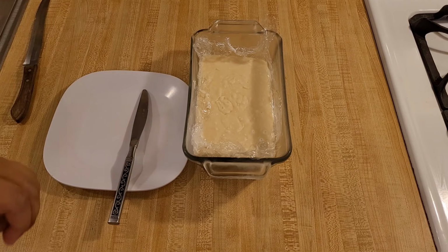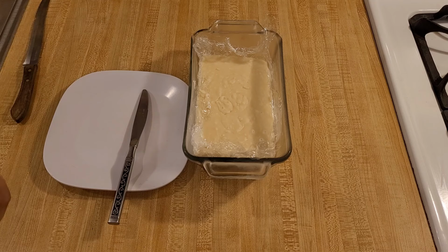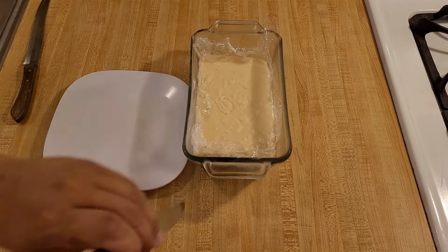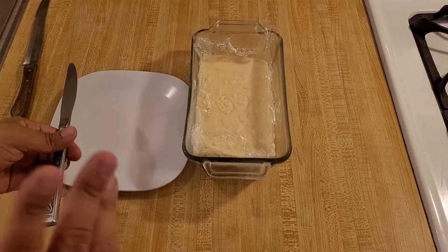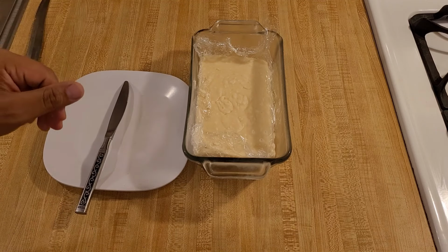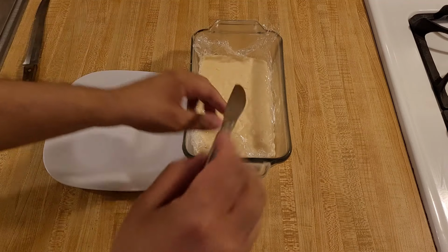Like I said, you only really need to chill your coconut fudge in the refrigerator for 4 to 8 hours to firm it up, but mine chilled for 24. So now I am definitely ready to give it a try. I already took my butter knife and went around the edges to try to loosen it. And what I've noticed is that even though it is firm to the touch, it's not quite as solid as my fudges normally are. I guess the sweetened condensed coconut milk doesn't have quite as much fat in it or something like that. So just keep that in mind.